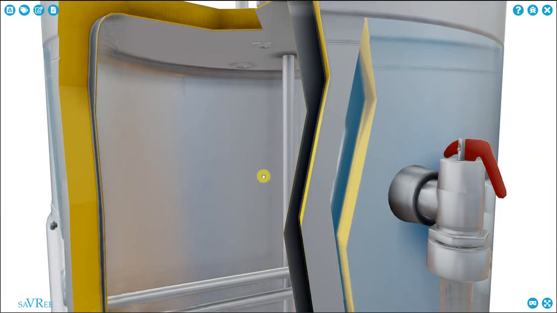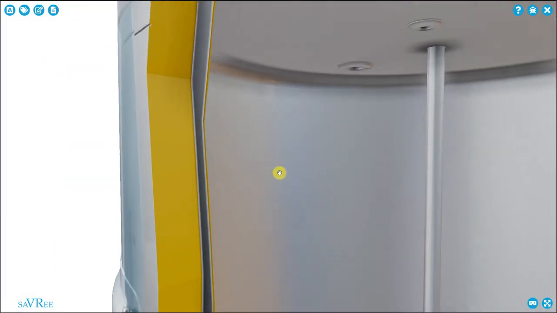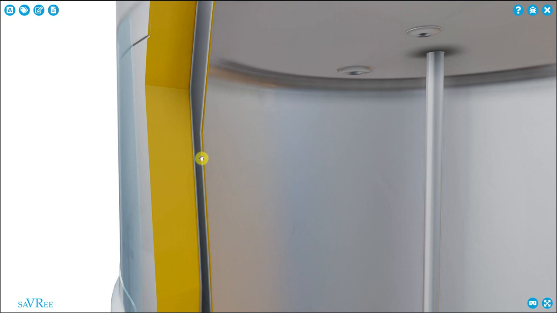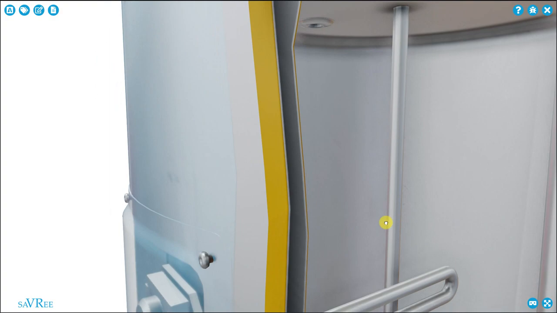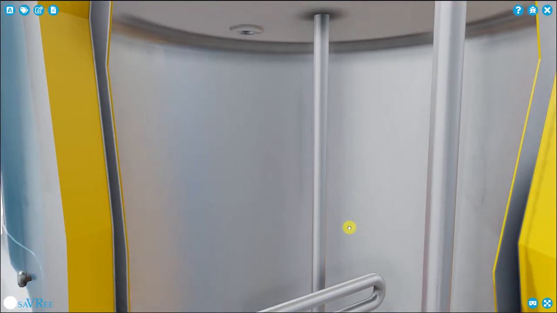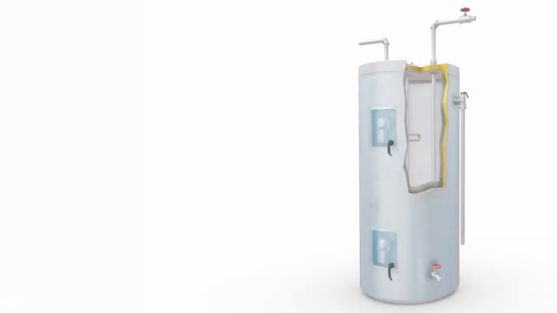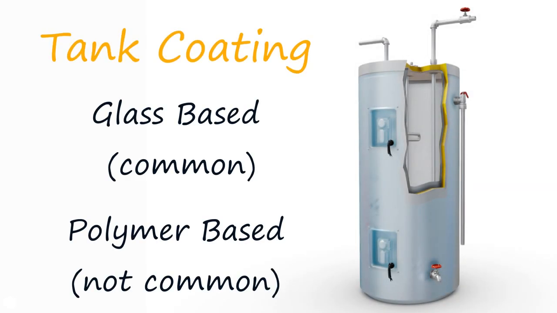When we're talking about the tank and the thin piece of stainless steel that forms the water heater tank, it's important to realize that it's actually protected by a coating or an enamel layer, usually glass-based. We coat the inside surfaces of the water heater with this glass-based coating or enamel in order to protect the stainless steel underneath.